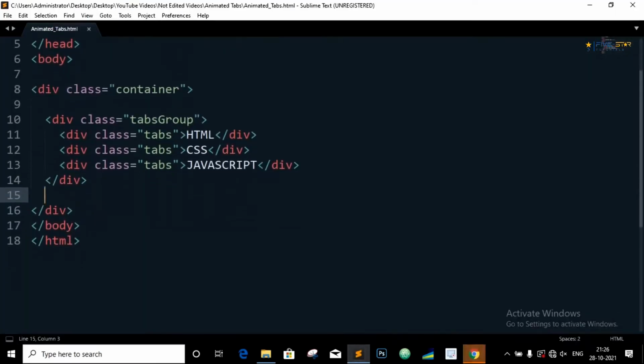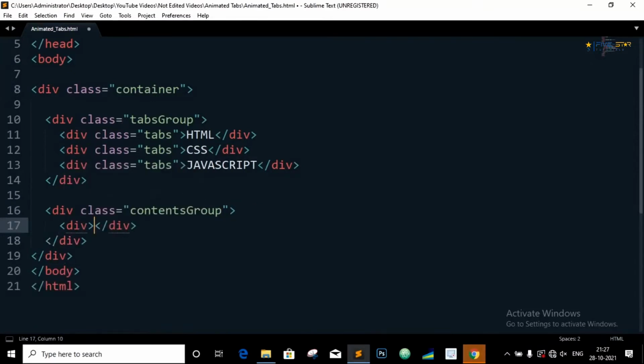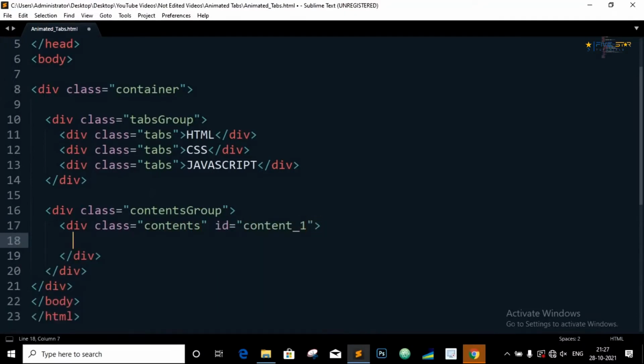Now let's define the tab contents. Inside the container class, we will define another div with class equal to contents group. Inside this, we will define three div elements with one common class name contents and one unique ID name. Inside each div element, we will have an h1 element with a title and a paragraph.